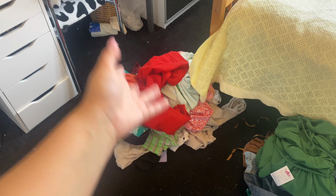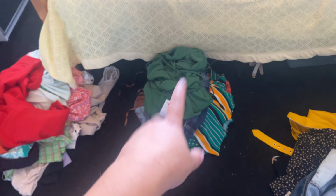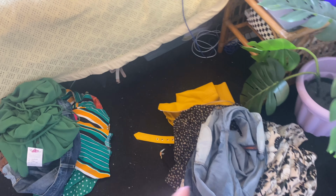I'm now going to organise it into things I think my mum might like, things that I'm going to take to charity, and things that I might sell. Trying to have an organisation of this stuff. Okay, so this pile of clothes is going to the charity shop, I think, or I might check on my Vinted, I don't know. This stuff I'm going to do for a story sale, and this stuff I'm going to make my mum try on because I know she'll want probably most of this.